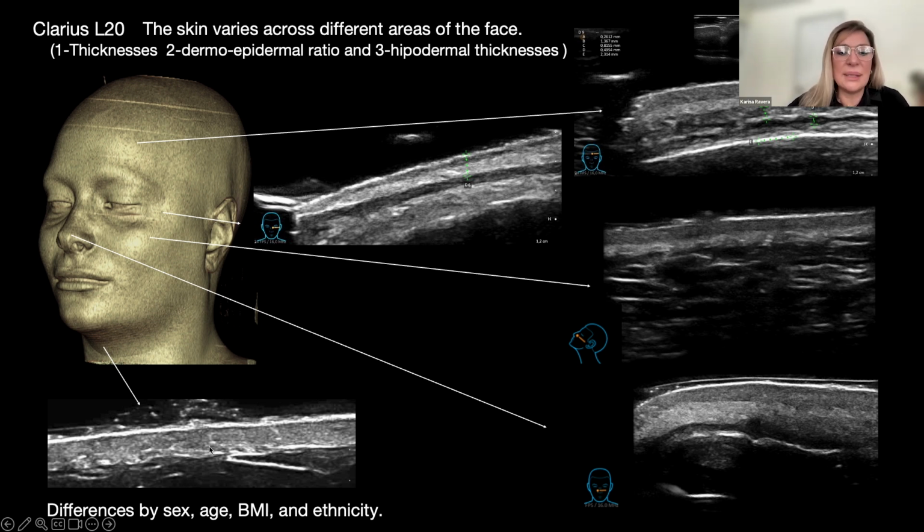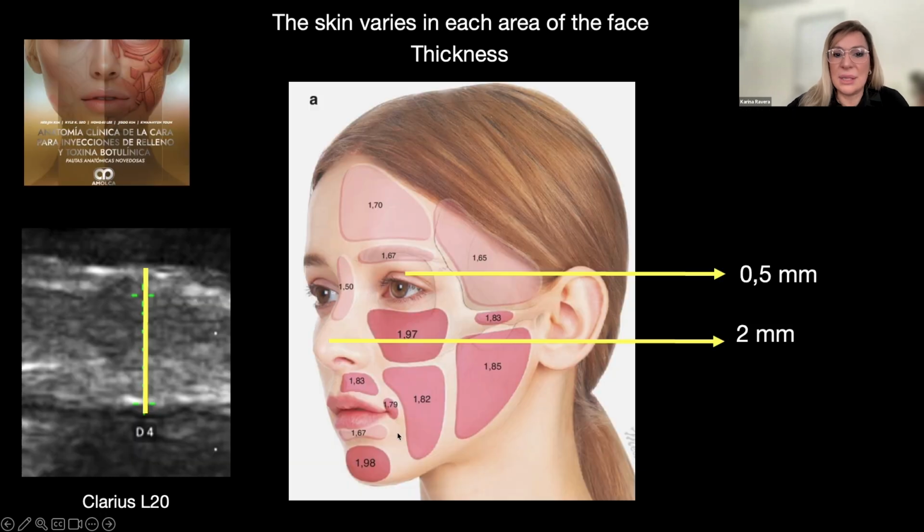And this is an image that corresponds to the submental area, and we can identify very well the different tissue layers.